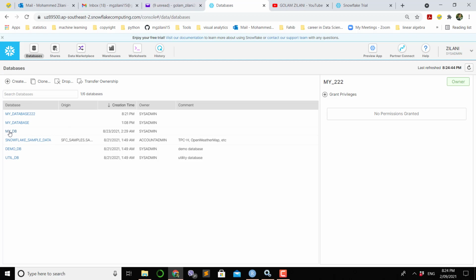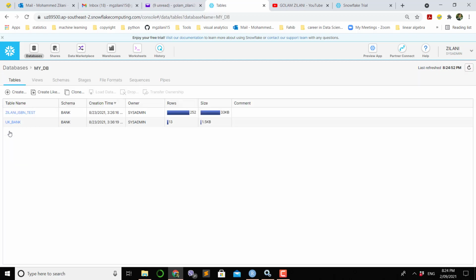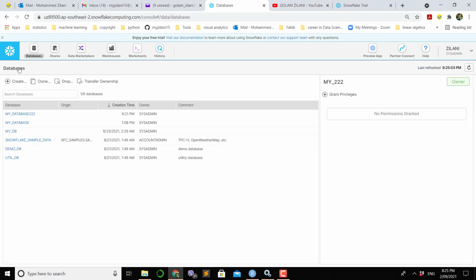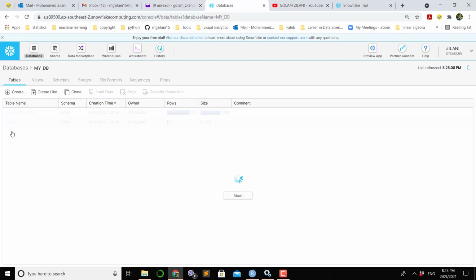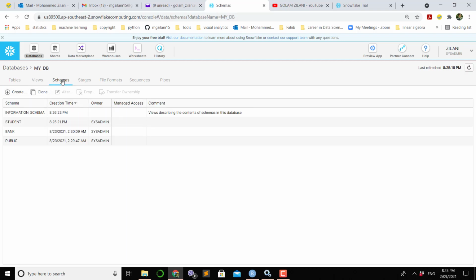My targeted database was MyDB, so I have to go there, and then go to the schemas. So you click on schemas, and you will see all the available schemas.